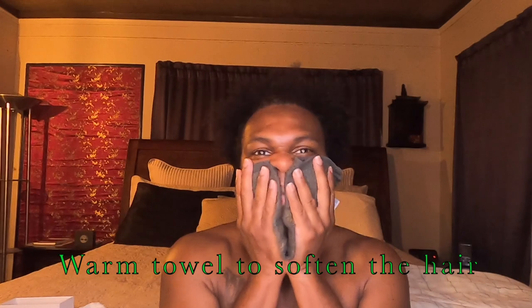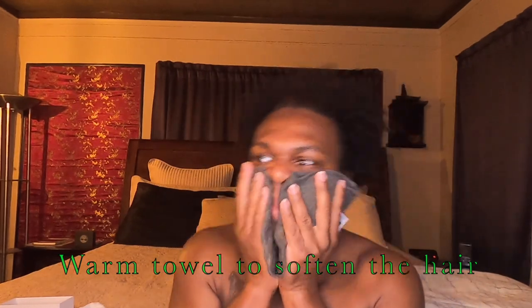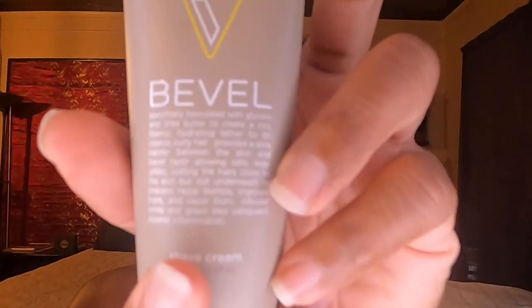The instructions give directions on how to open up the pores and soften the hair before shaving, and I did an exfoliation on my skin to help raise the hairs. Then immediately adding the shaving cream — it says take a nickel-size amount, but since I'm doing it with my fingers I'm just gonna do a splump. That's all I'm gonna do — and you can see that lather, that is a good lather.